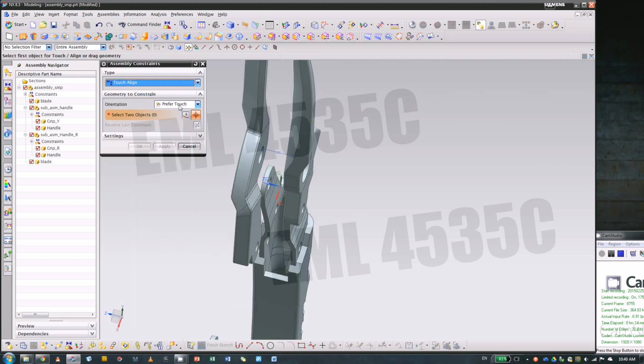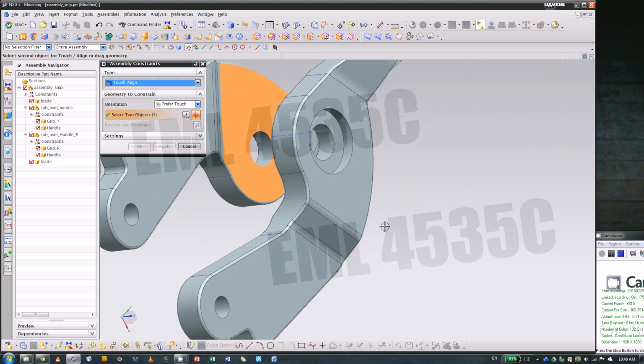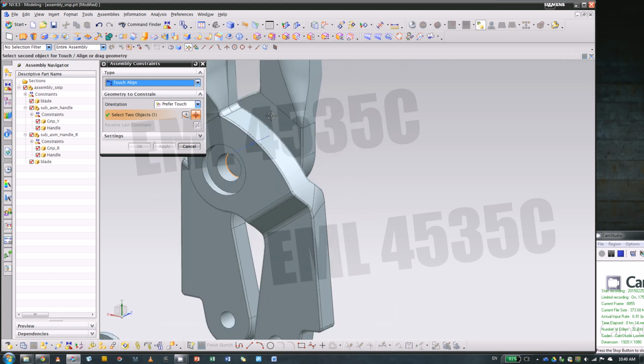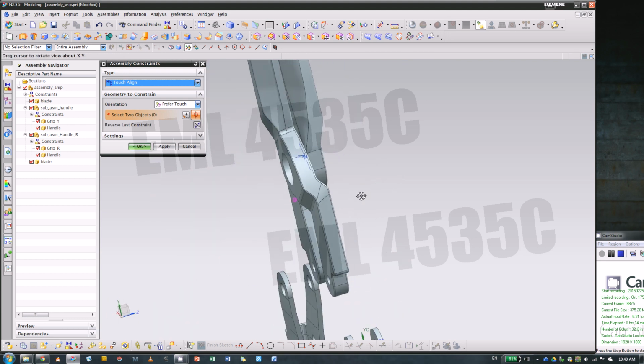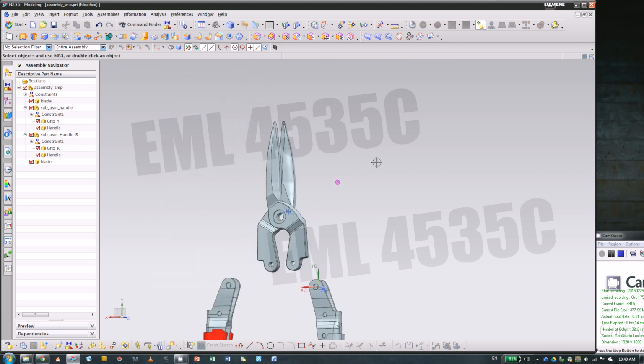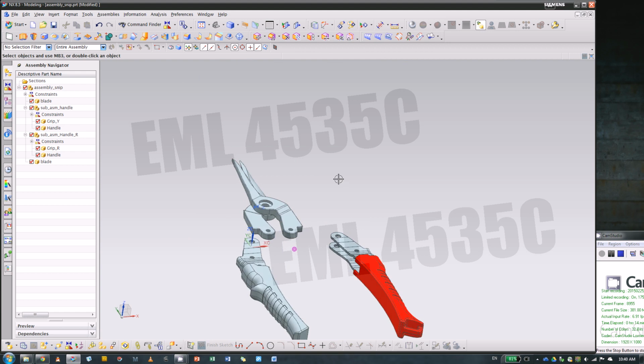You don't have to change this subtype. We want this face to touch the same face on the other part. Okay, so they will keep together, and that's there.